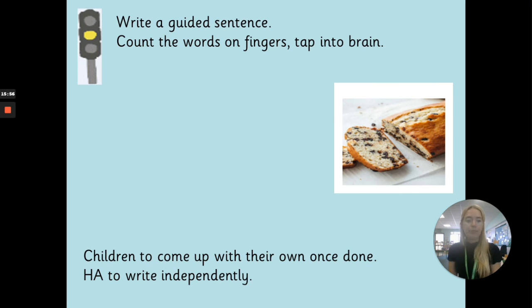Okay. Then when they've had time to do that, bring them back together to write a guided sentence. So this is sort of your plenary opportunity, and it will allow you to do that assessment for learning, see if they can apply that sound into their spelling. So you would think of a sentence together first. We've got a visual stimuli here. So it might be to do with a cake, it might be to do with baking, so you'd discuss that, and then you'd come up with a sentence together.